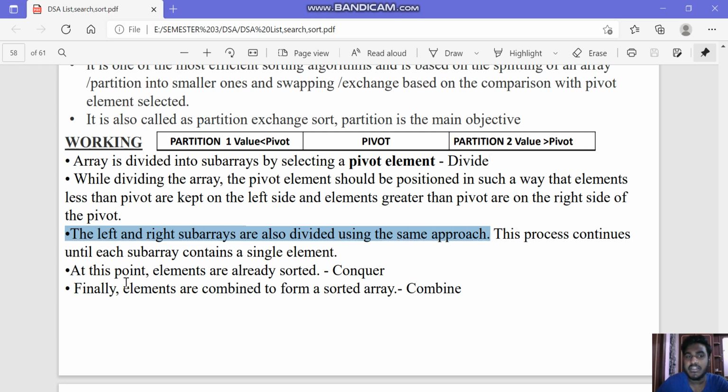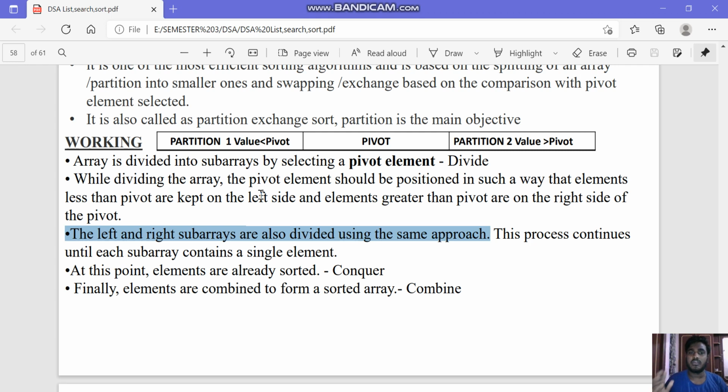This process continues until each subarray contains a single element. As we saw in the second point, whatever number we first choose as a pivot, the elements lesser than the pivot should be on the left side, while the elements greater than the pivot should be on the right side. Once this first step is done, next we divide the left and right subarrays using the same approach until each subarray contains a single element.